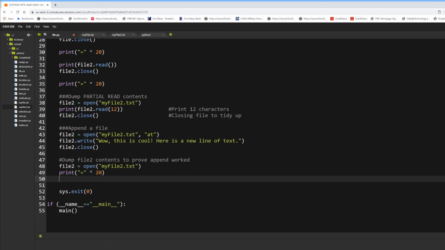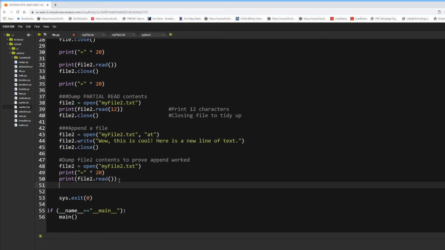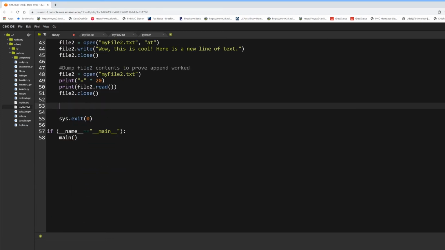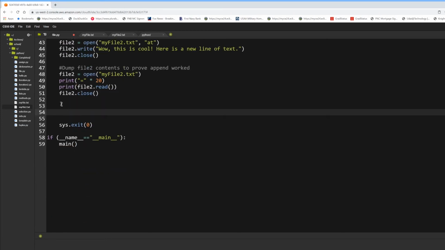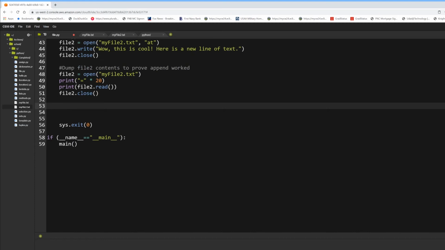And then let's say print file 2 dot read. We're not going to put a limit here because we want to see the whole file. And then file 2 dot close. All right, so now every time we run this, we should see this line added over and over again.